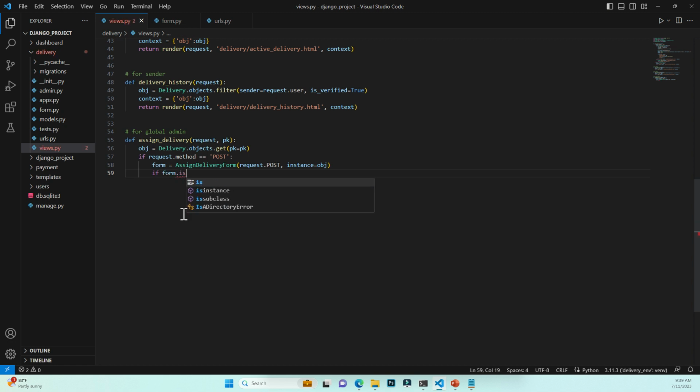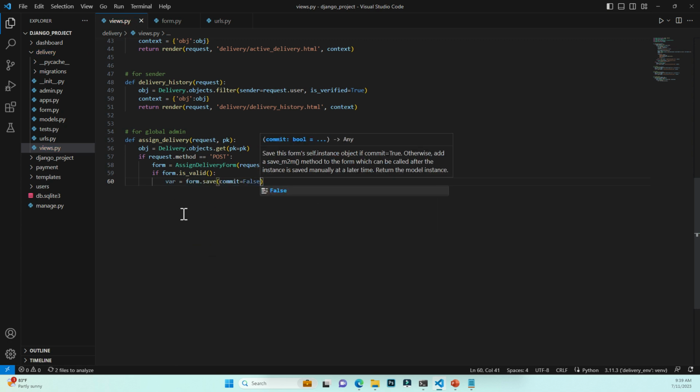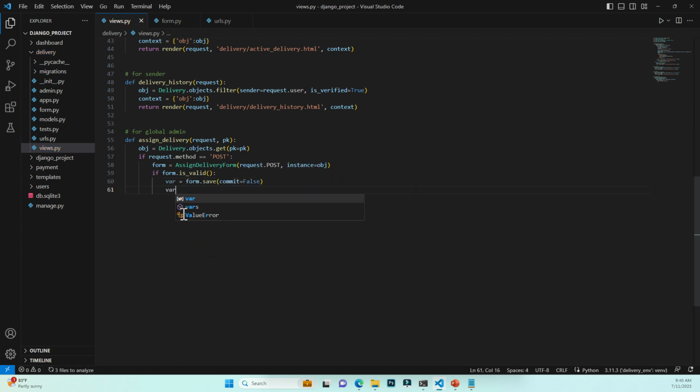If form.is_valid, let's say commit equals False, has_rider is going to be True. So var.save.